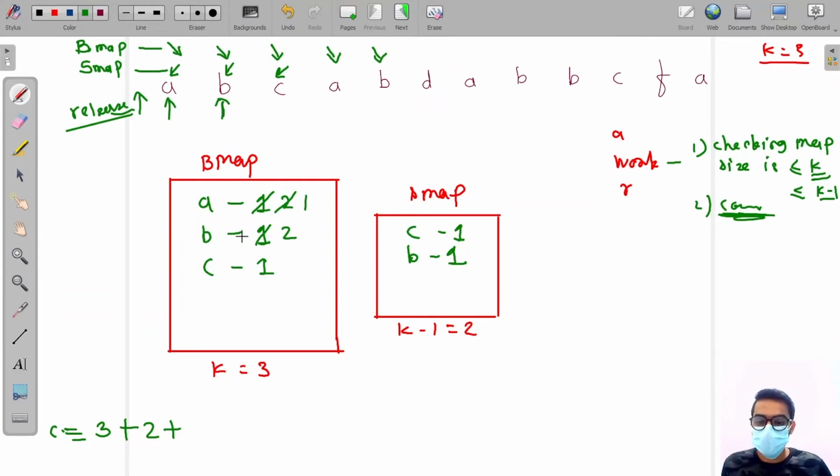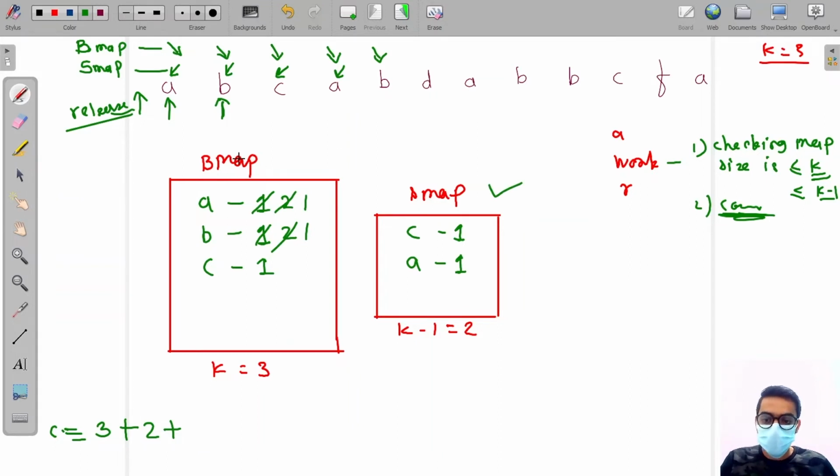So B appears 2 times here. So 2 minus 1, that is 1, and here only 1 time. So we are removing this. So the condition for the small map is true. What is that condition? Small map size is 1. It is less than or equal to 2. Okay, so we need to acquire one element into this map. After that we are going to check whether the condition is true or false for this map. So 2 is less than or equal to 2, so the condition is true for now.